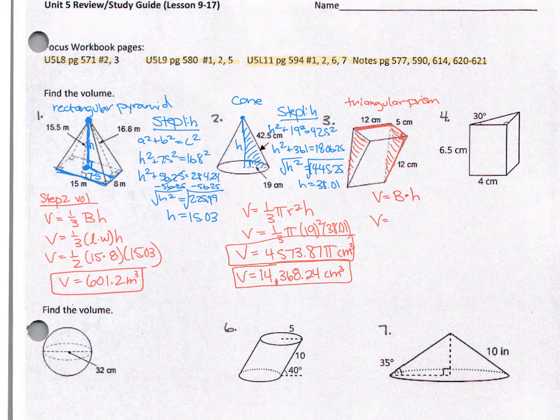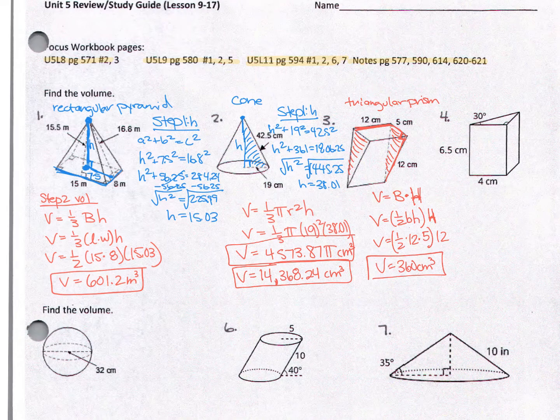So at the top of the page, my area of a triangle is 1/2 the triangle's base times the triangle's height. At this point, some students are confused by the two H's. The one in the parentheses, the one with my 1/2 base times height, that's for the red triangle. The other H, I'll make it a capital H, that's the height of my whole prism. So let's plug in our numbers. 1/2 the triangle's base times the triangle's height times the height of the whole prism gives me, when I do my 12 times 5 times 12 times 0.5 for 1/2, 360 centimeters cubed.